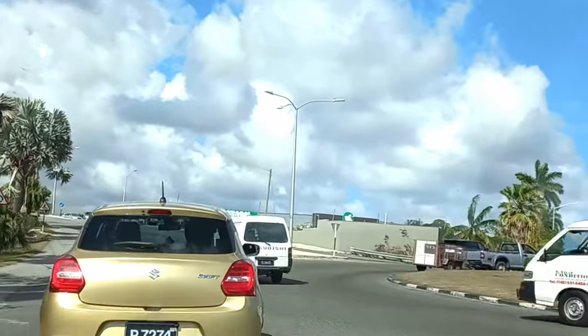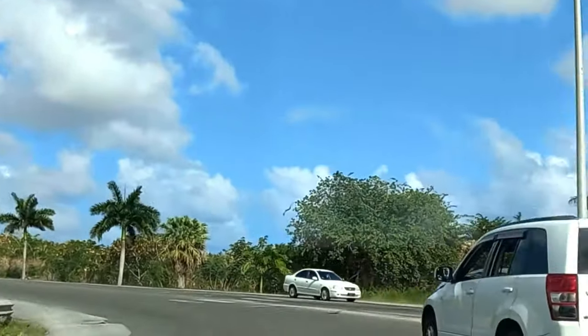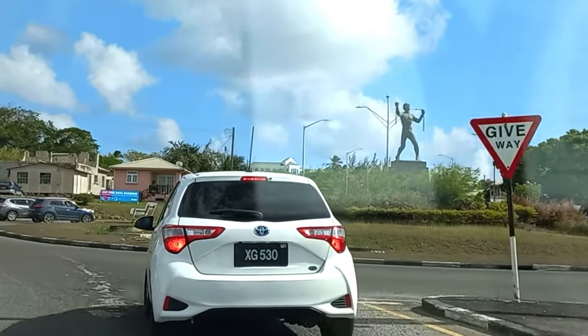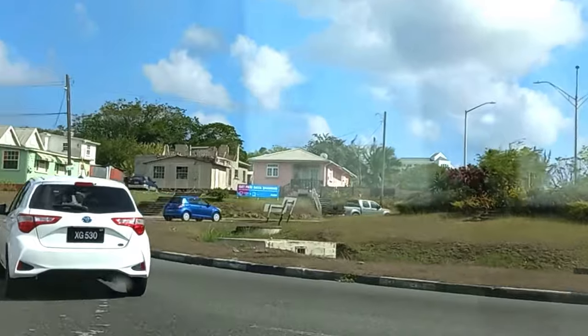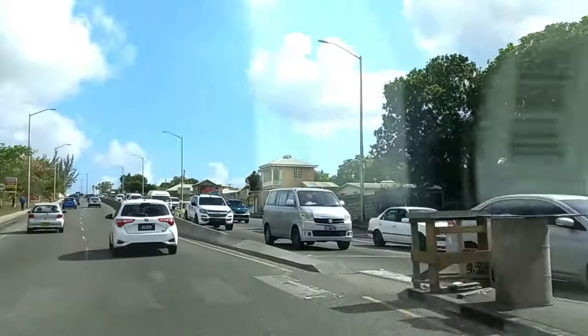Number one: the roundabouts. In a two-lane roundabout, if you are in the left lane you are going left or straight. If you're in the right lane you are either going straight or continuing around the roundabout to take a right or almost a U-turn. My best advice is to take your time, because there are a ton of cars coming around two lanes of a roundabout. There are no stoplights — you have to wait to see when it's your time to go in, like double dutch. If you get that wrong, you could have a bad accident.